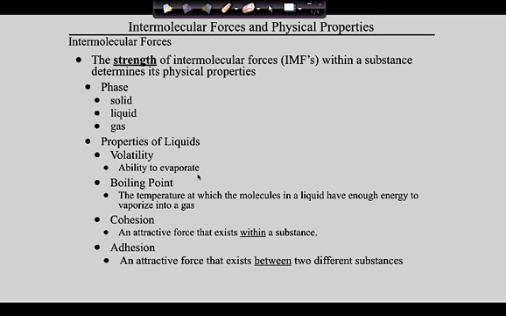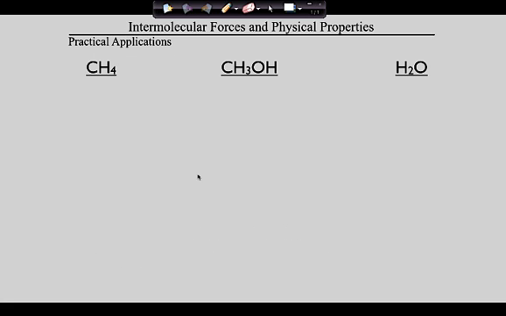You're good? Okay. So guys, in order to have this conversation, the first thing we've got to do is find some real life examples. The next thing you want to do in your notes is write down these three examples, spread them out the width of your paper. Put CH3OH right in the middle, and then center CH4 in the space to the left, and then center H2O in the space to the right.